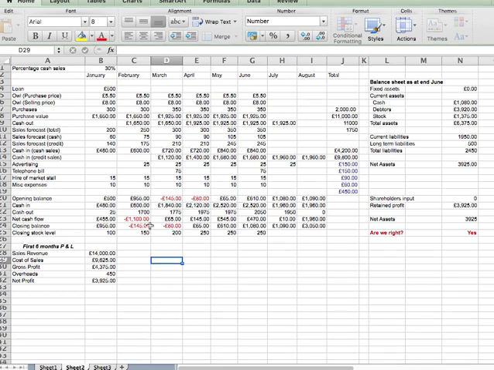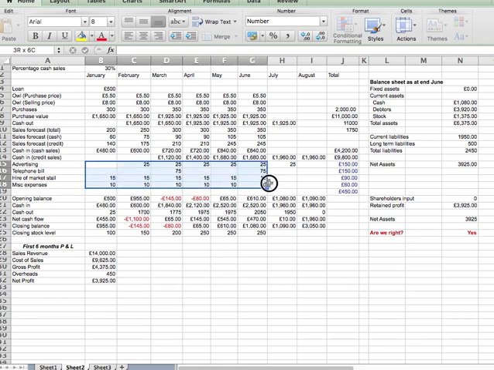As we saw in the Blue Sky Toys video, one of the ways to solve a cash negative position is just to move cash transactions around. The company's outgoings are in this block here. They're the advertising, phone bill, hire of market stall, and miscellaneous expenses. Well, to be honest, none of those are big enough to solve this minus 145. So a simple cash movement like that won't solve the problem.